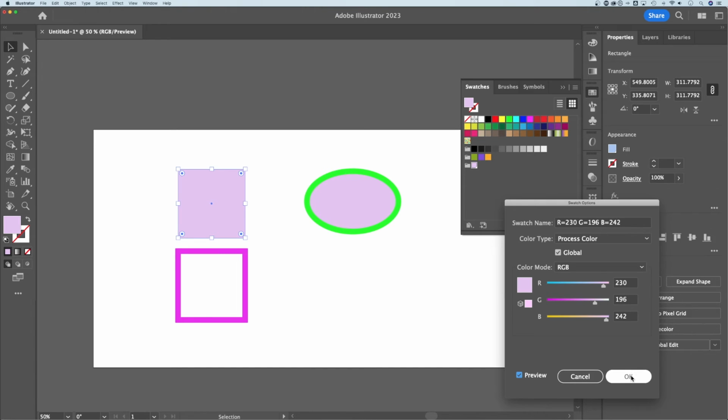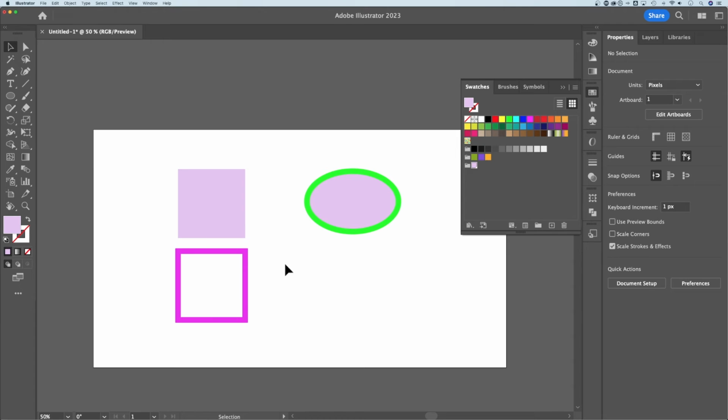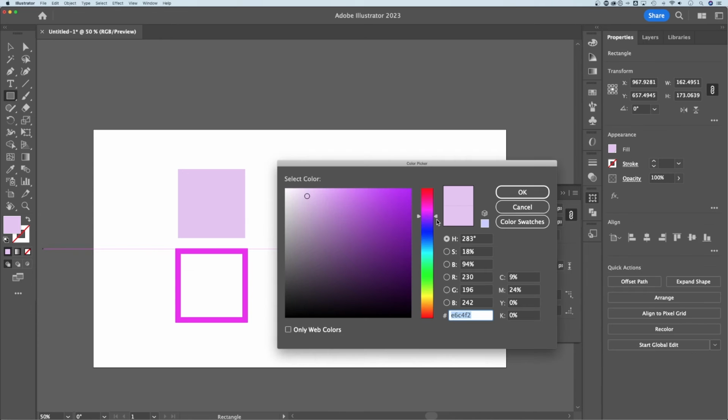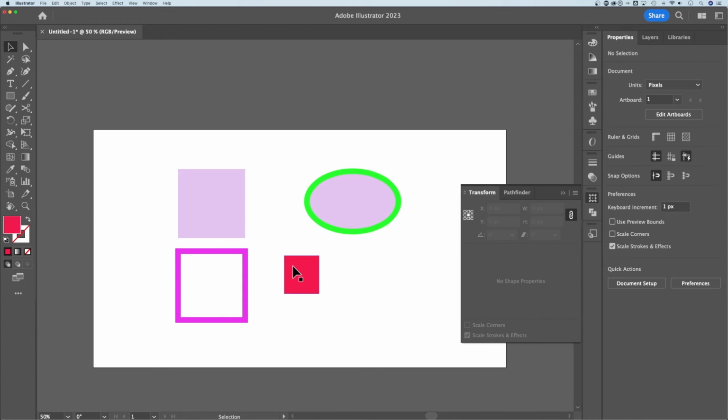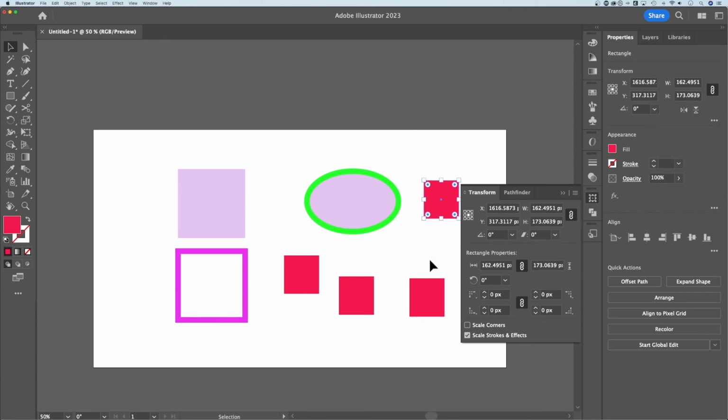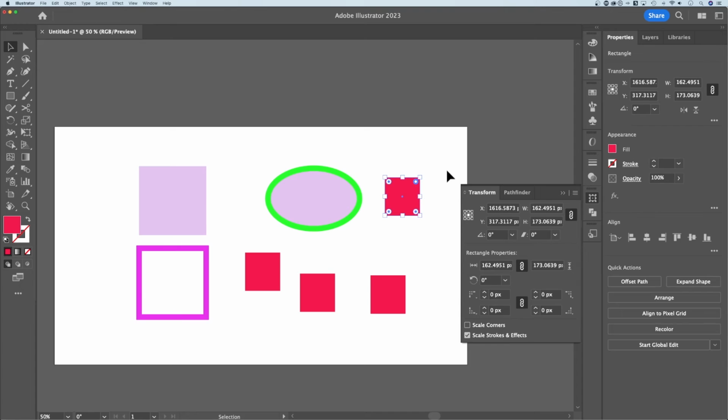But if you didn't use global swatches, don't fear, because there's a way to select colors and select all of the same colors. Let's say I created some squares out here and they were all red, and I made a bunch of different adjustments to my design. There's a bunch of different objects and they all use the same red fill color, but it's not a global swatch. So if I change one, it only changes that one. Well, there's two ways that we can adjust this, but we have to get them all selected.